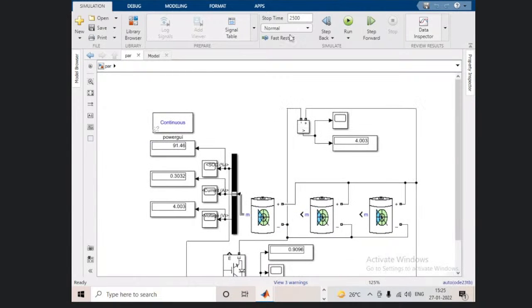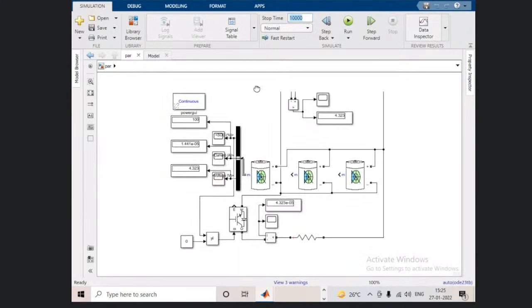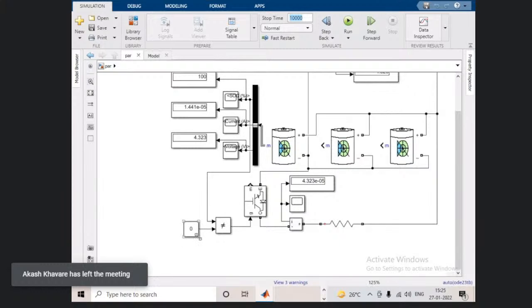Let us run this for more seconds, 10,000 seconds. What will happen? We will check. No, it will take much time. Let me stop this. Because we want to check this conditional parameter, whether we will get 1 over here.